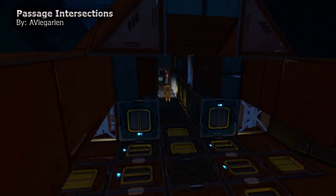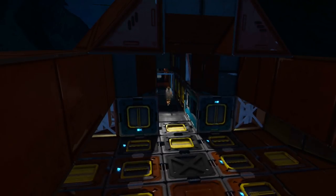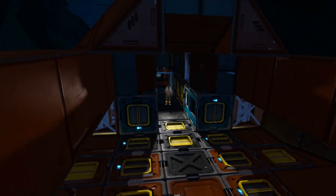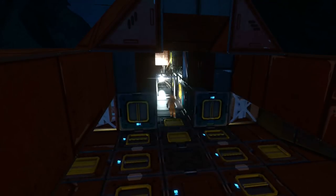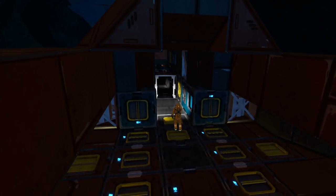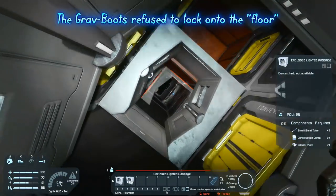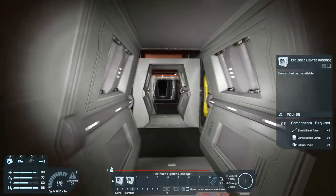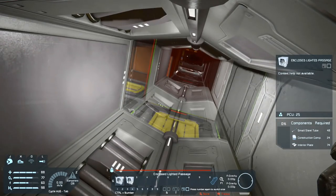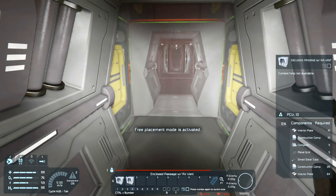So what I want to do now is I want to just have a lighted one there. Then I want to alternate it. There. There. All right, now. Why are you doing that? Oh boy. When I want to stand on the floor, that means I want to stand on the floor.